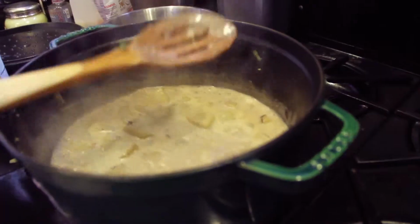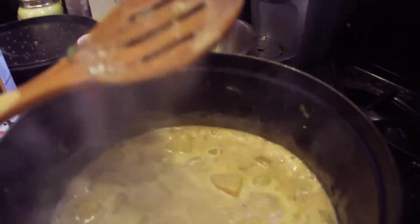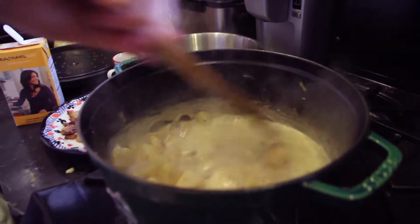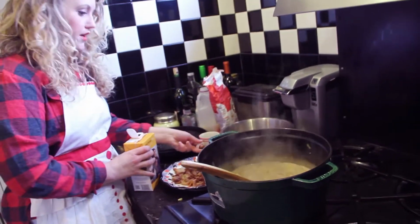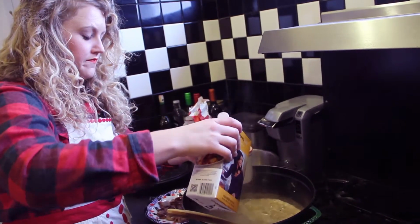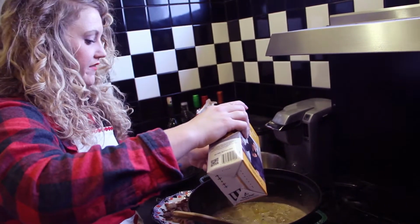Okay, so we're starting to see that on the spoon? How it doesn't drip right off, it kind of sticks around. Do it again for you. All right, so as that's starting to thicken up, we're gonna add our 2 cups of chicken stock. And again, it doesn't have to be exact, this is very forgiving.